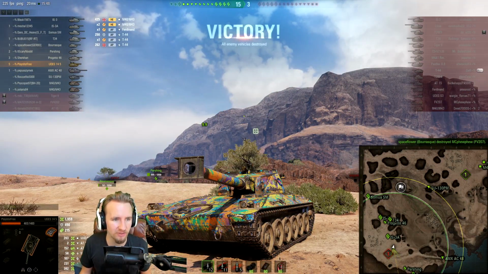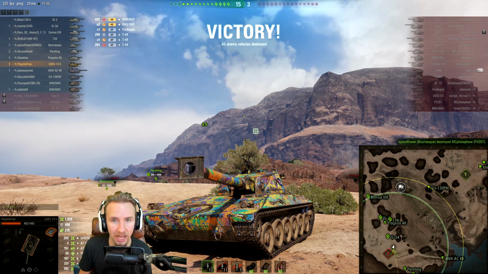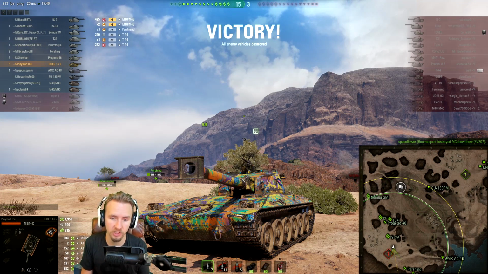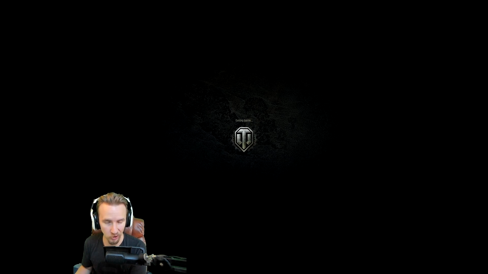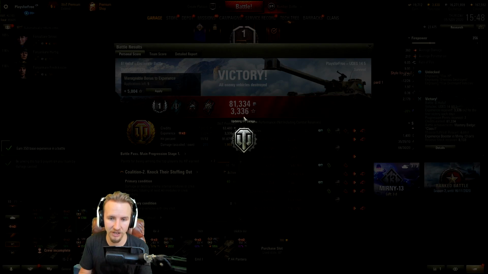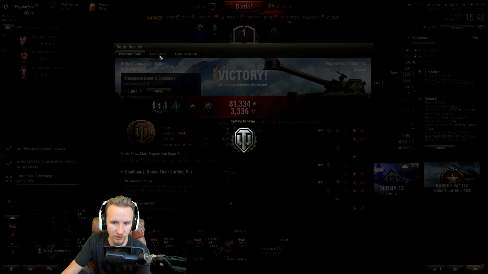And so there you go. UDES 14-5. I love this vehicle for working a ridgeline. The alpha damage feels phenomenal and you don't need to put too many rounds in. The penetration, all in all, is good for a tier 8 medium tank. Not incredible, but one thing that is amazing is the shell velocity. If you get to play this thing as a long range sniper, yeah, you're going to have a good day.